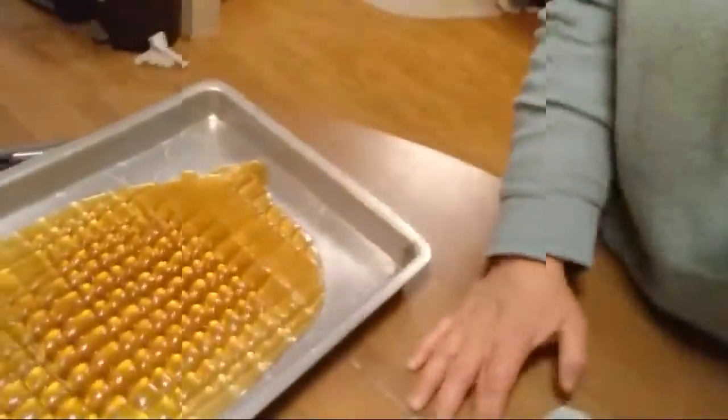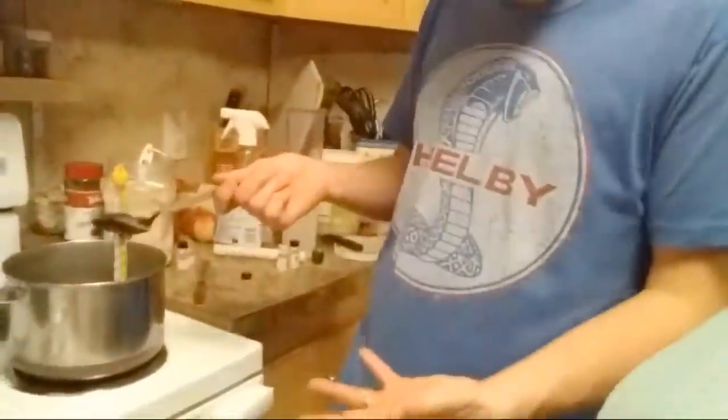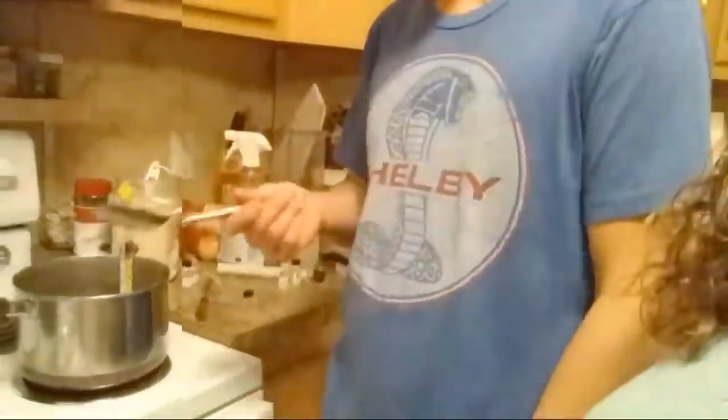So she got this one all cut now, and she just has to wait for it to cool, and we'll be able to break it apart. Then Dylan's got batch number 3, 4 if you count the squished one.